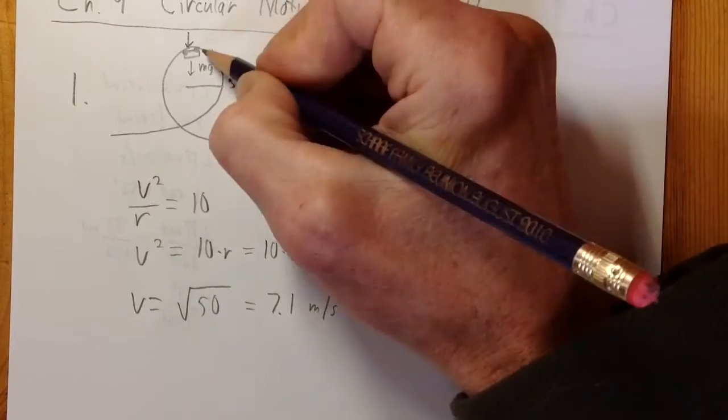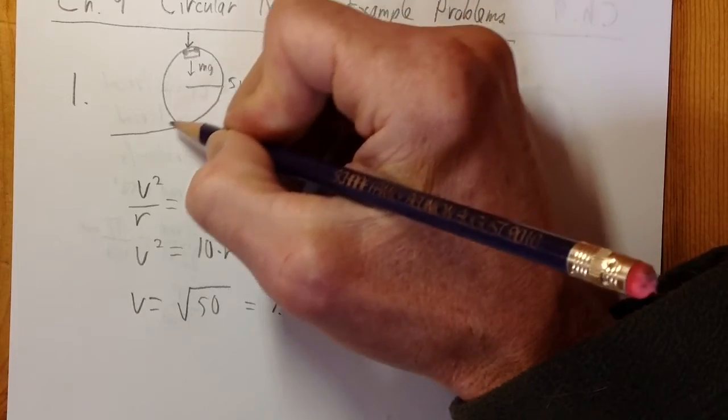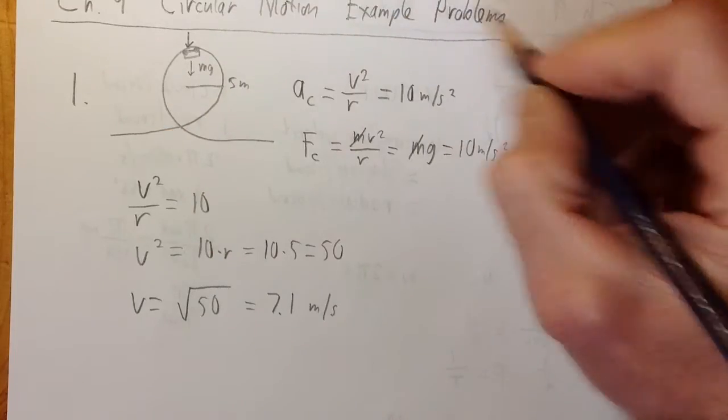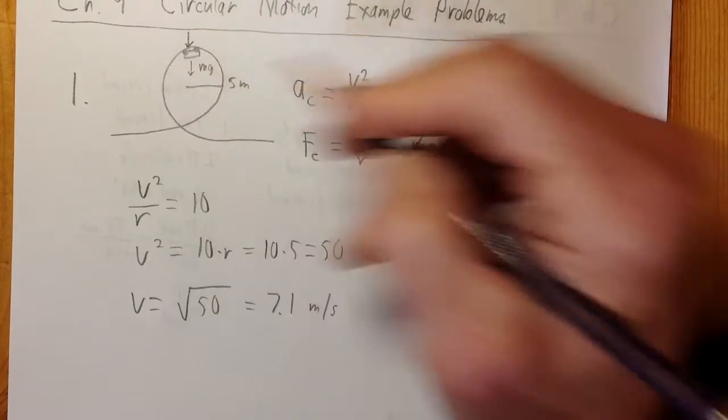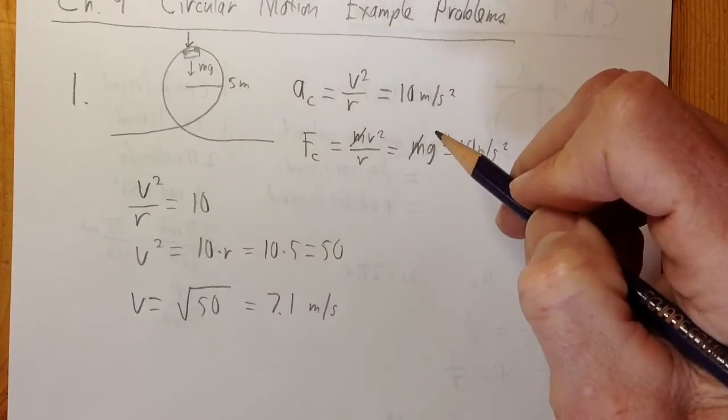So it's a little bit misleading. That's how fast you've got to be going up here, not how fast down here. You probably want to go faster here because you're going to slow down. Okay, that's one classic thing, going upside down, how fast you have to go.